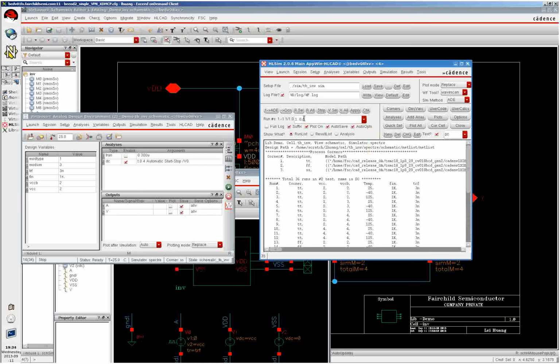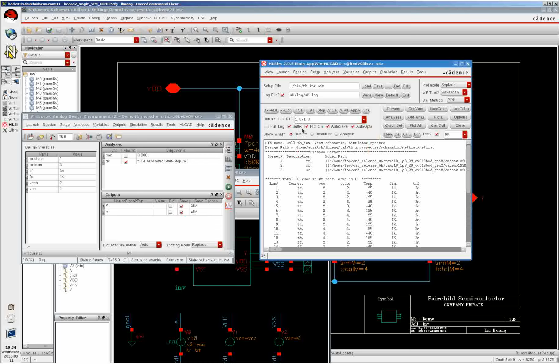So we can see 1 means the index is from first, and 0 is the last one, and 1:0 means all run numbers.